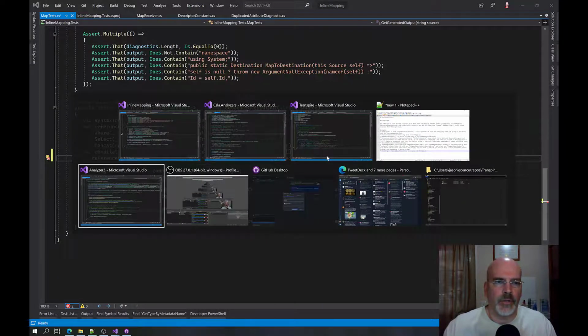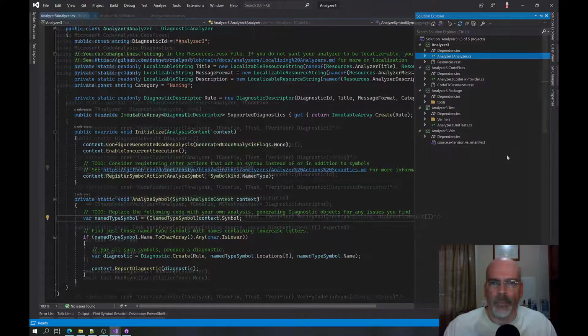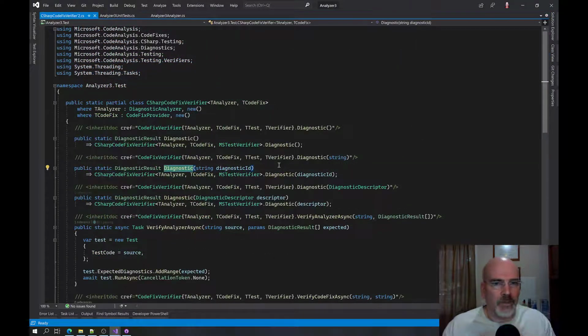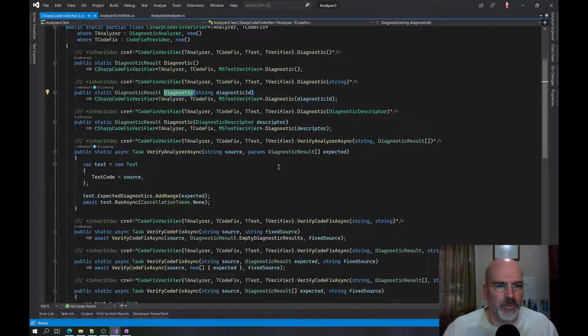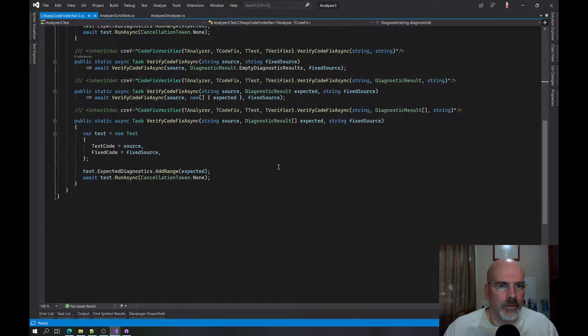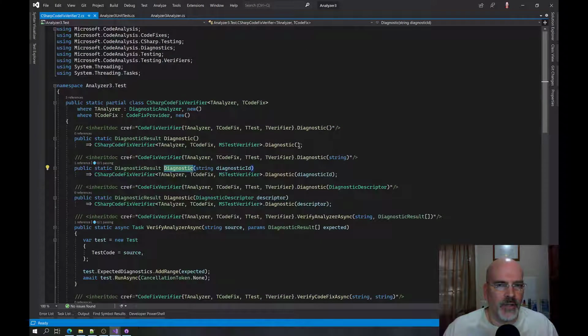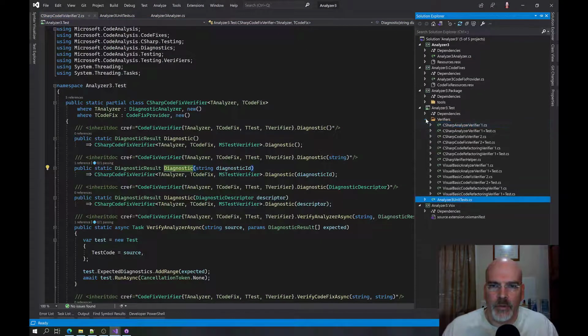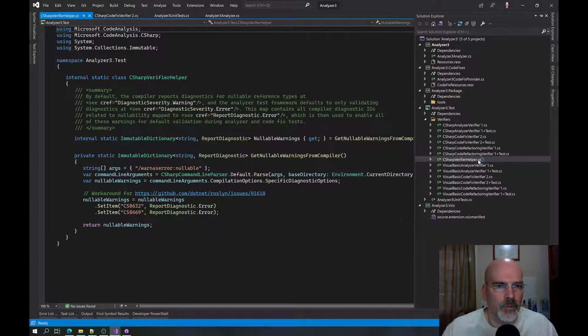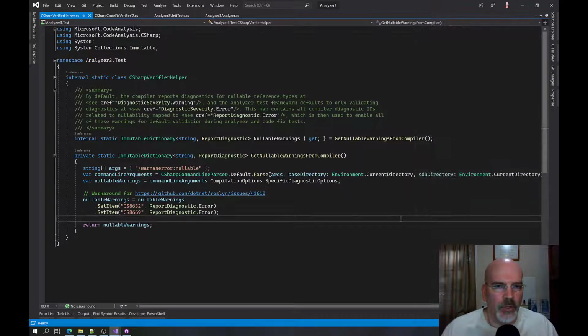What does analyzer 3 do? Yeah, this is where all your crap just like, I can't follow any of this. Analyzer verifier, C# verifier helper, command line parser.